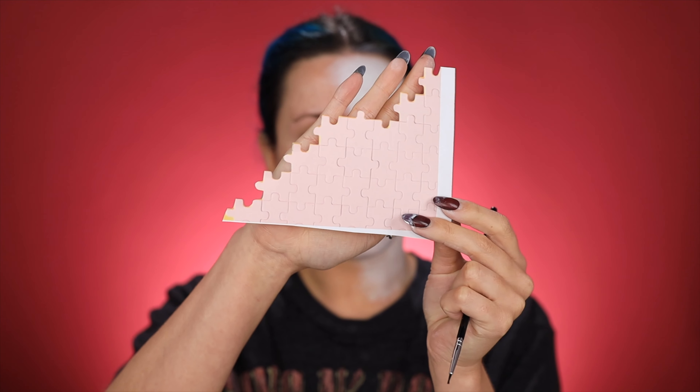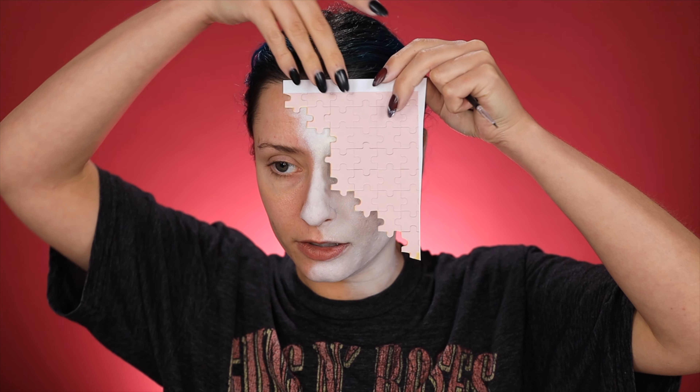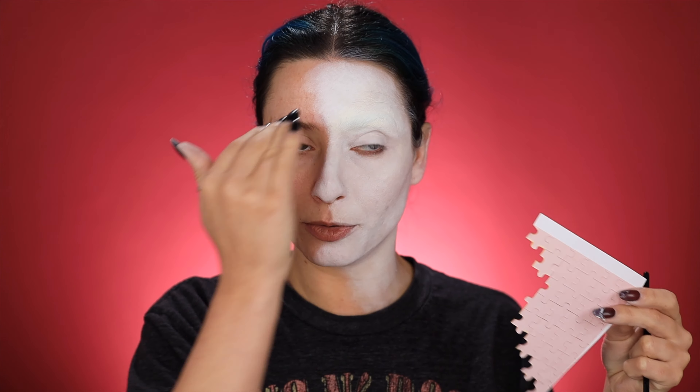I made a little cheat sheet for myself — I just looked up puzzle pieces and found this image. I already cut out around the edges. If you want to be really extra you can individually cut these and place them on, but I'm thinking it might be enough for me to just trace the outline on here and then worry about doing the individual lines following along the pattern. We're gonna see how it goes.